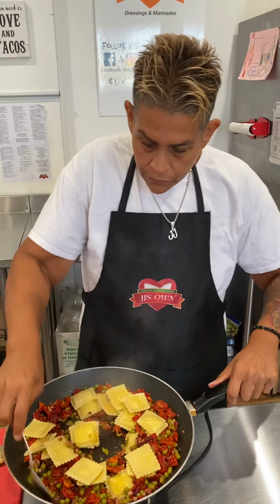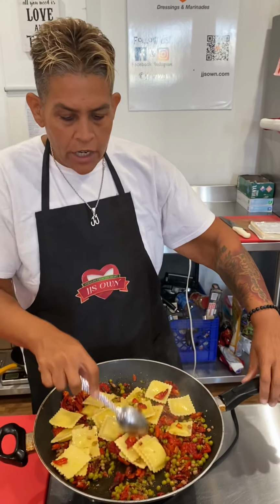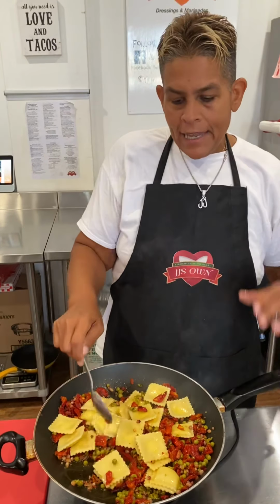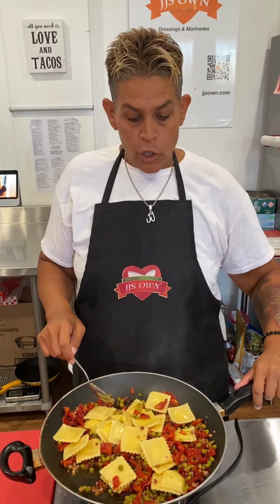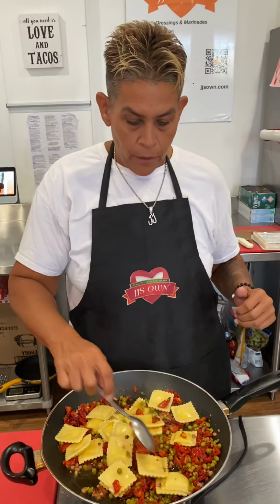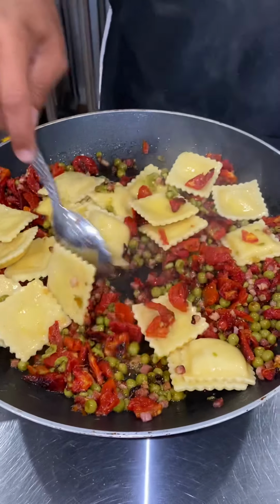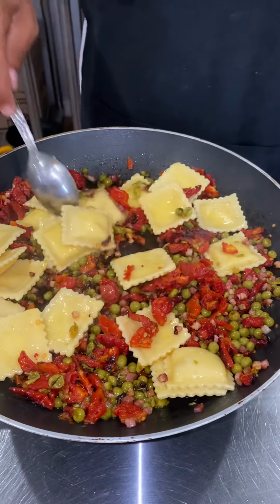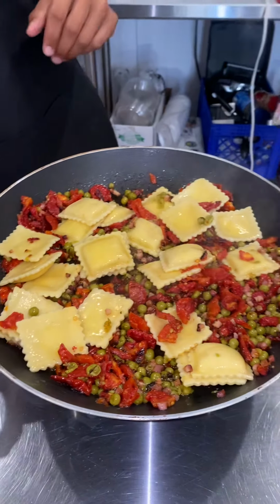Now, because of video purposes, I started this ahead of time. You're gonna get your pancetta nice and crispy. And once that's crisped up, you're gonna put in your sun-dried tomato. Then you're gonna add those green beans. And this is what it's gonna look like, guys. It's a very, very colorful dish. Very, very beautiful and super delicious.